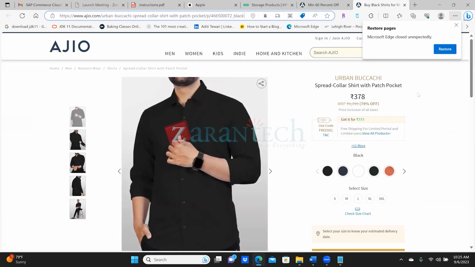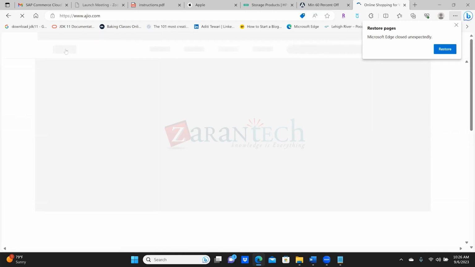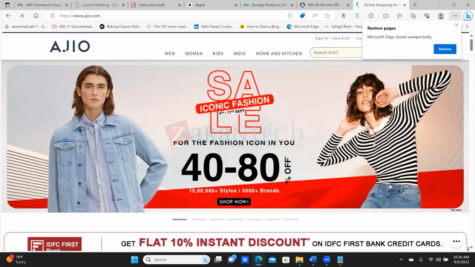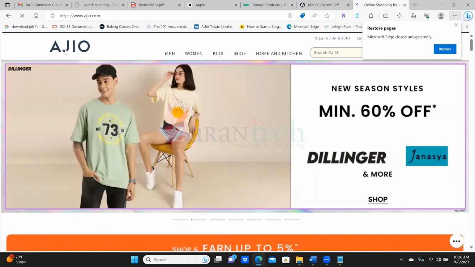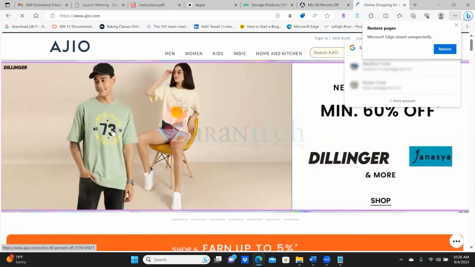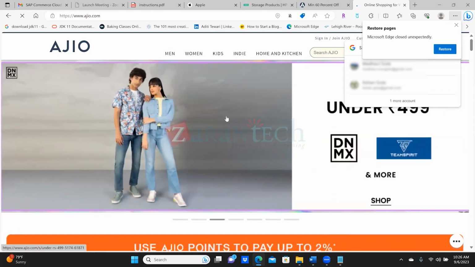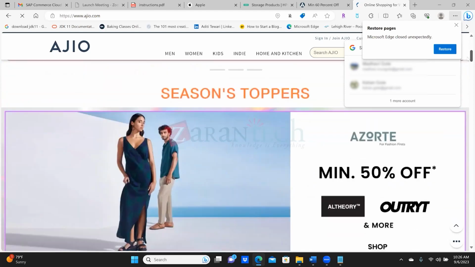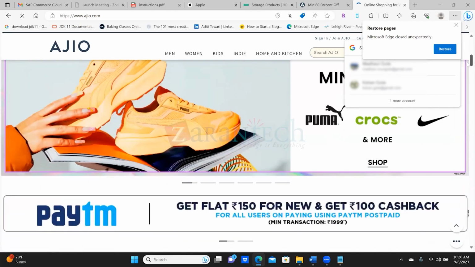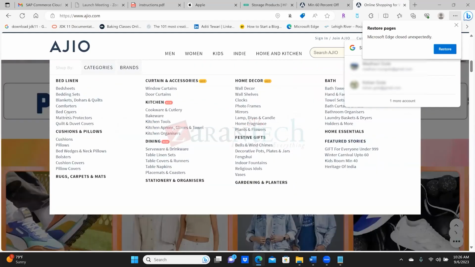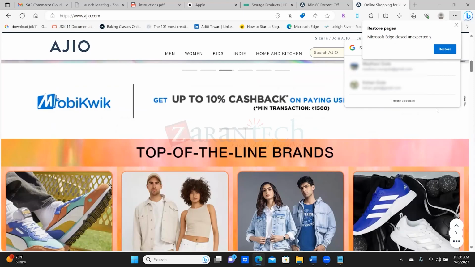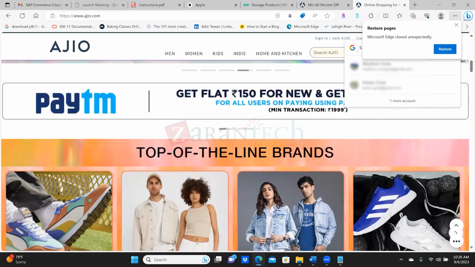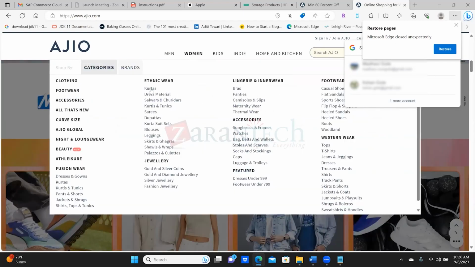Click on the AZO logo. Now you are pretty much familiar with the terminologies in SAP Hybris. In the home page, you can see this banner coming, the banner component, which is flipping. Come down. These are the components; all of these are components. Now click on men, women, or kids, anywhere.